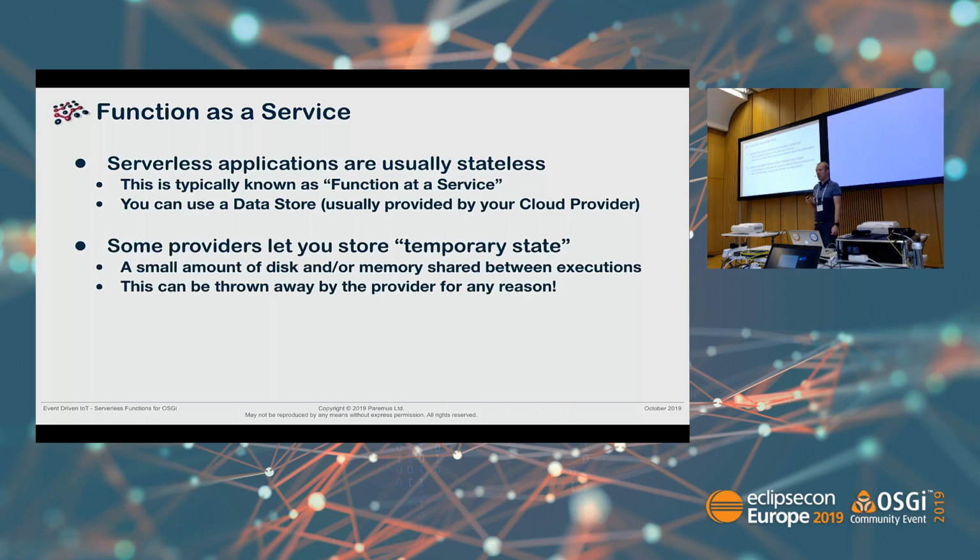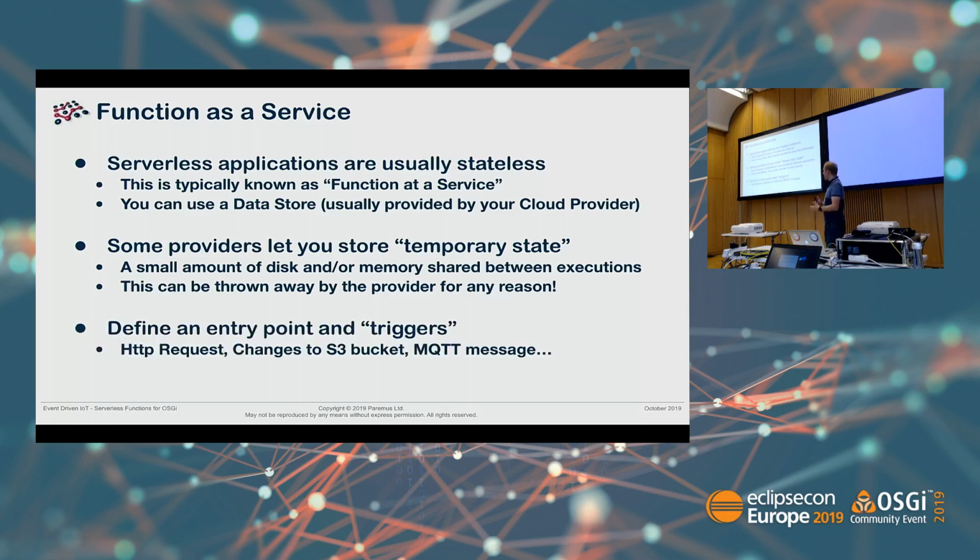Sometimes you do get temporary state that you can use for maybe holding some cache of data or holding on to a database connection that you had before. And the reason for that is that if you get repeated calls to your function and you have to set up everything from scratch every time, the performance sucks. So the main thing is that this is temporary cache. It can be thrown away by the provider for whatever reason they feel like. And I mean, seriously, just between direct invocations that happen microseconds apart, the cache may suddenly be gone and you can't complain.